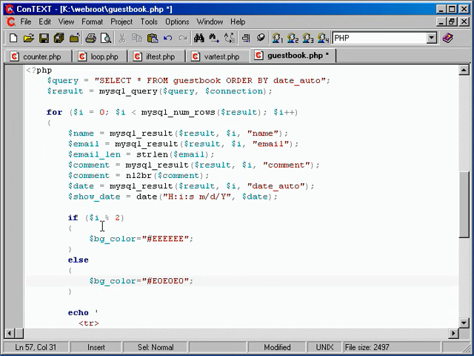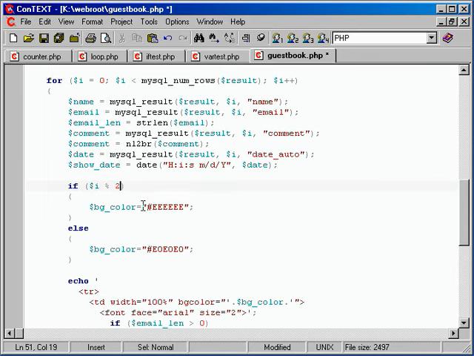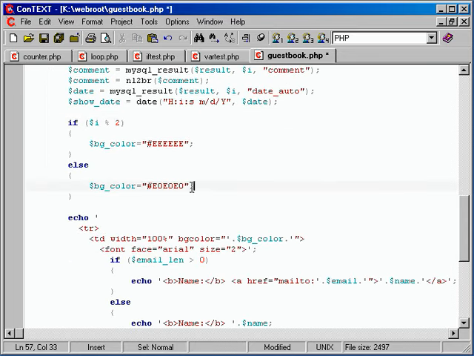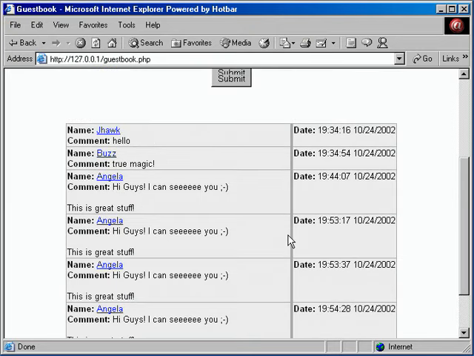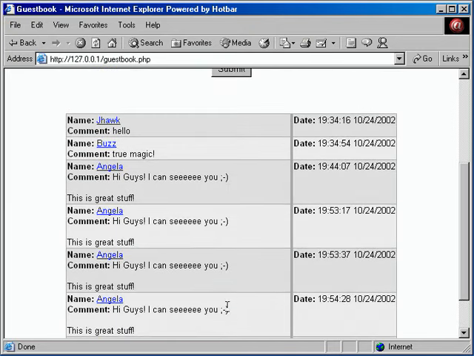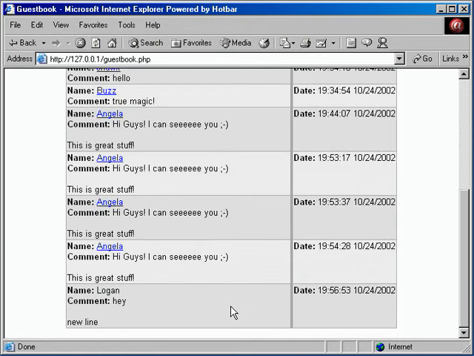Okay. So now I have our color set up. So I modulus 2, that'll basically just give the remainder of I divided by 2. And if it's odd, then it'll have a remainder and you'll get a background color of this color. Otherwise, you'll get our alternate color. So odd and even. Exactly. So go ahead, grab that. And there we go. Oh, look at that. Isn't that looking just nice?